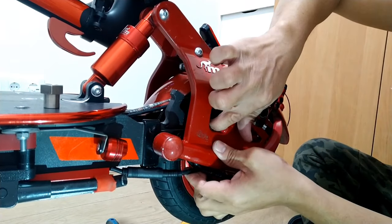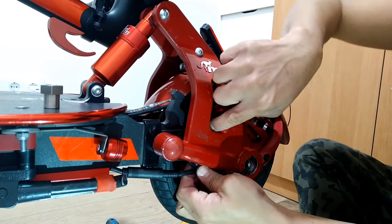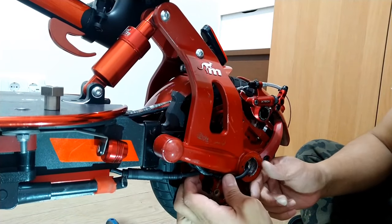So I need to put a little bit of tie lock here, so that the wire does not come down.